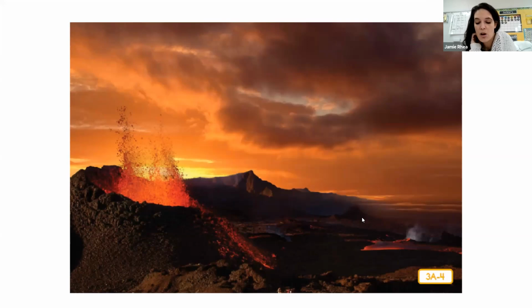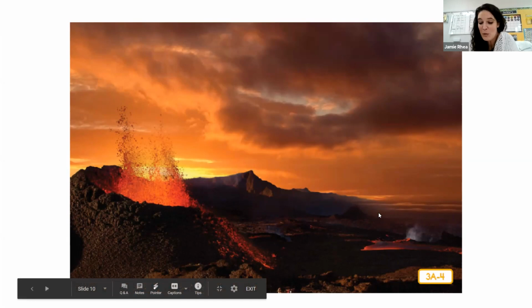So remember, disasters are sudden events that cause lots of damage. And we talked about tornadoes and hurricanes and stuff like that at the beginning. Now, volcanoes, we don't have volcanoes near us because we're kind of inside the United States, so there's not very many near us. But Hawaii is pretty much built with volcanoes. And actually, they had a volcano erupt, I think about 2 or 3 weeks ago. So it wasn't long ago that they actually had one. And they do have volcanoes that are constantly spilling lava into the ocean. So it's pretty neat. My son and I actually got on YouTube and looked at a video of lava flowing into the ocean. It was pretty cool.